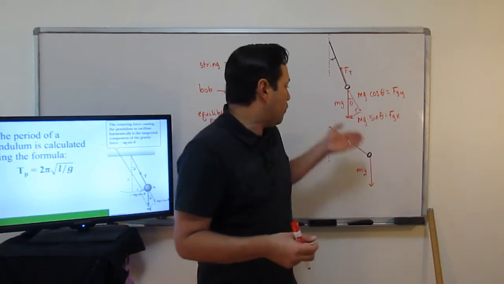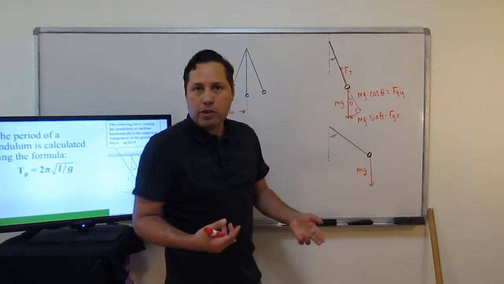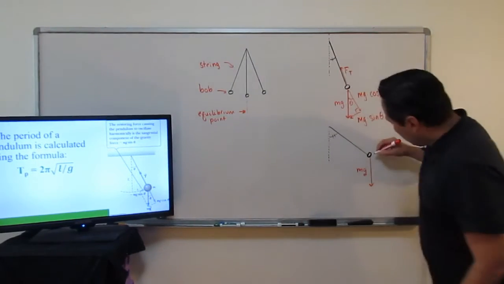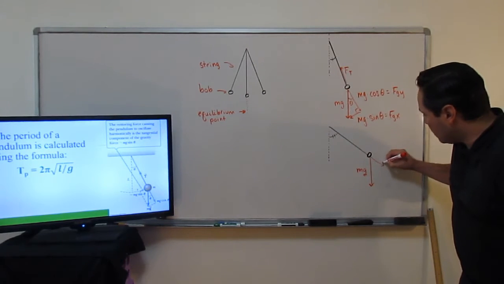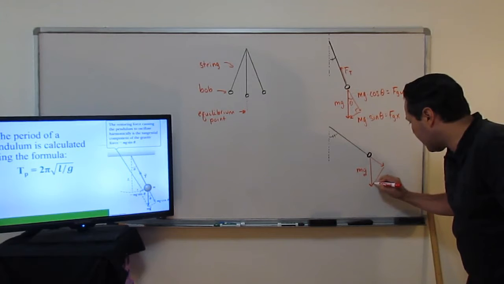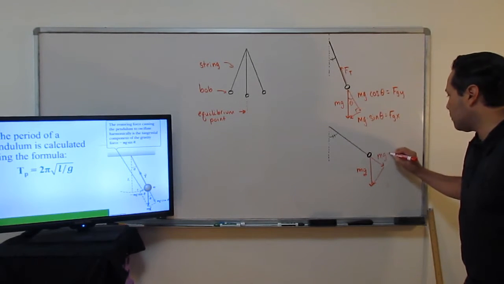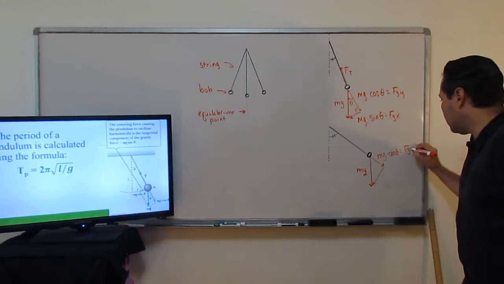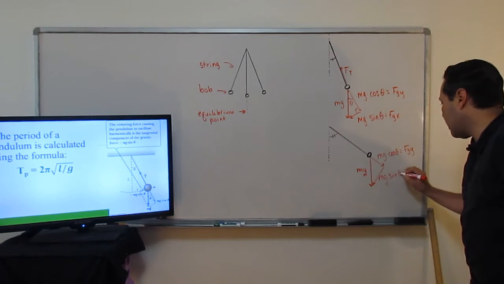Next, I wanted to compare what happens to those forces as we increase the angle. So for our second picture right here, you'll notice we have a much bigger angle than we do in the first. So let's break down again the forces and notice the length of the arrows. I'm going to again draw a right triangle, like that and that as well. The formulas will be the same, mg times cosine theta and mg times sine theta.